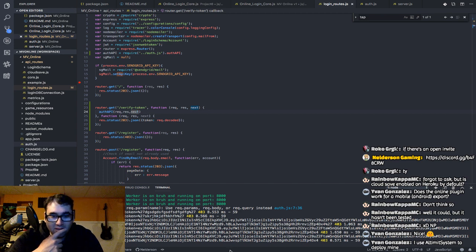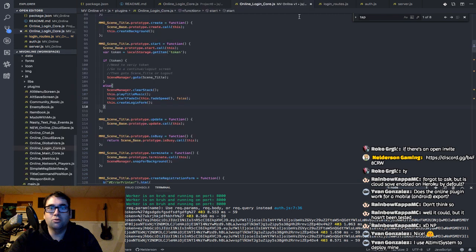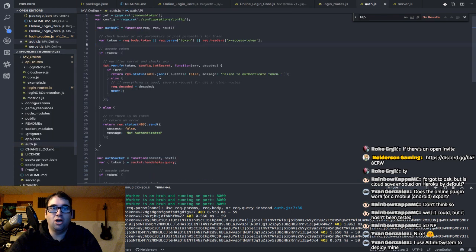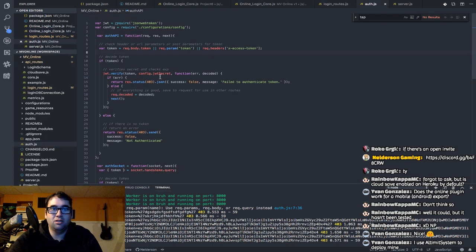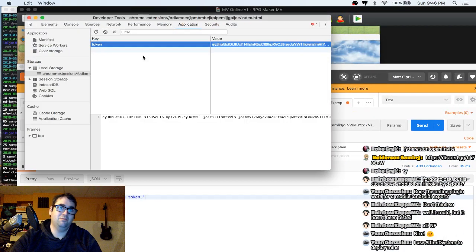What didn't it like? It says 403. So 403 in auth over here. So we want to verify with the config. Oh, I know why. Okay, no, this is absolutely right.